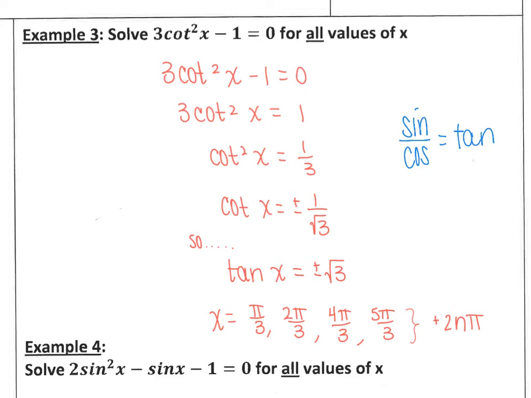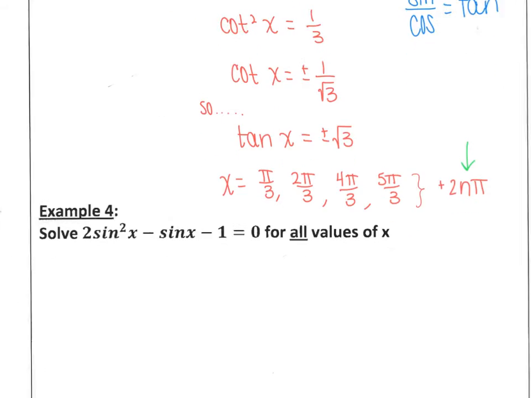Now, our specific question up here is asking for all values of x. So we know that any angle that is coterminal will also have the same value. So we know one full loop around is 2 pi. That's 360 degrees or one full rotation on your unit circle. So if you just keep making your loops around, keep adding 2 pi, you're good to go. So you can just add 2n pi, because that way it covers all your bases for however many rotations you're working on. So let's use that same idea for all values for the next example that we'll do together.